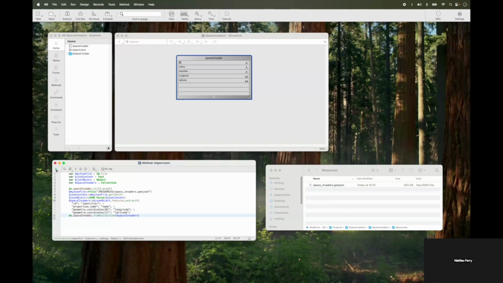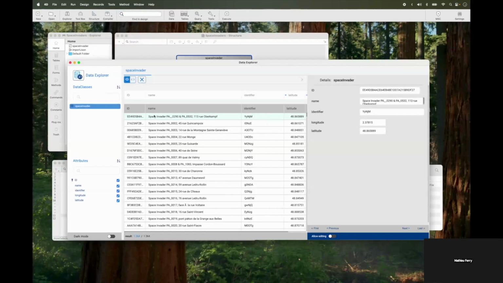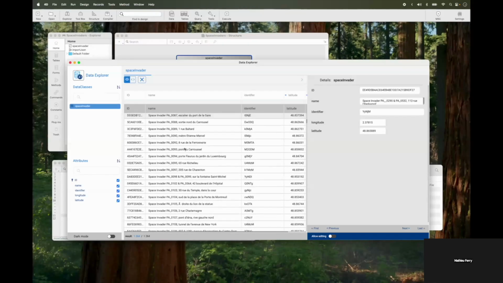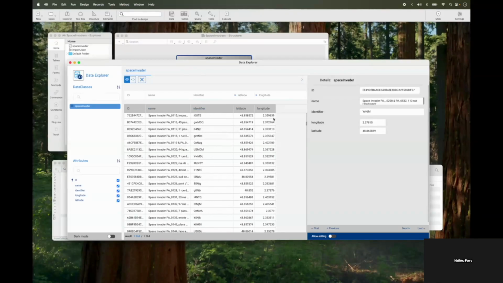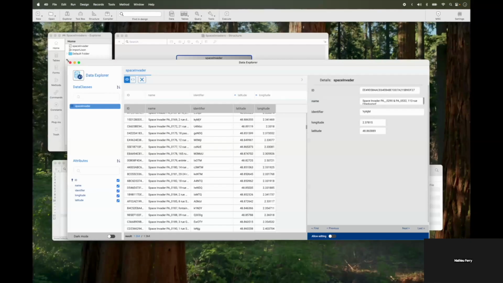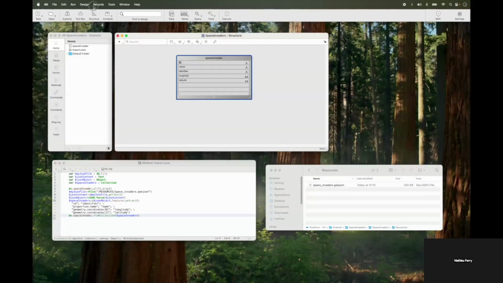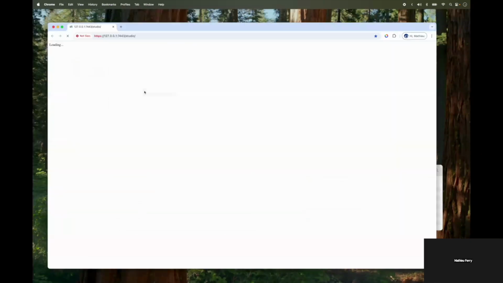So I execute the program and I check in my data explorer that I have properly loaded this list with all the coordinates. So let's now open Qodly Studio.